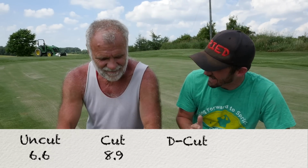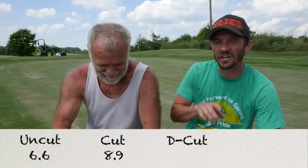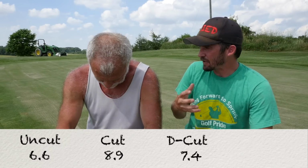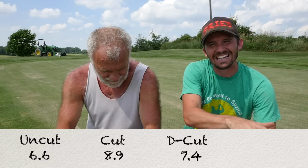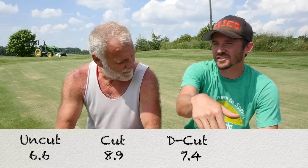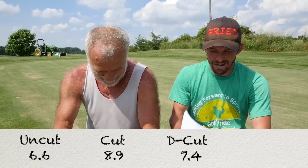Then we jumped into the double cut. We thought, you know, after we cut it once, it'll be faster. If we cut it twice, hey, even faster. Not the case. This is actually something that we learned. On a double cut green, after we cut it 2 times, 7.4. We lost speed on a double cut green. After we thought about it for a little while, we figured that the first time we cut it parallel with the way that we were rolling the ball, so the grass was kind of laying down in the direction in which we were rolling it. Then when we cut it the second time, we cut it perpendicular, which kind of stood the grass up sideways, so it actually slowed our roll down a little bit. So when I bug you, when we come out here and play and I tell you to double cut it, don't listen to me. We're actually faster on the single cut.